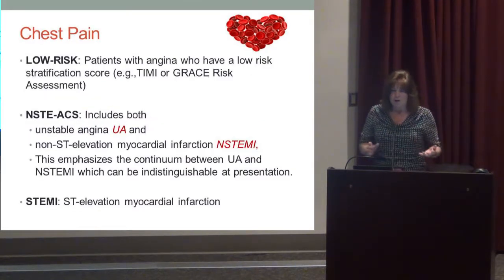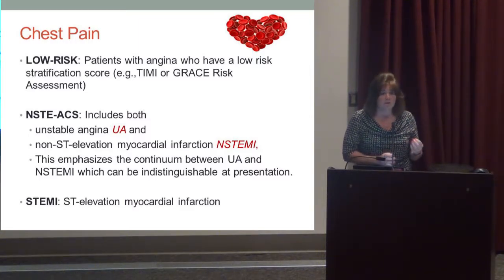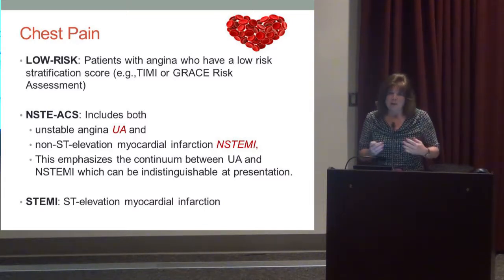Okay, starting with chest pain. So you know that there are a lot of different risk scores out there, and you'll start hearing different ones that the physicians are using now to quantify and qualify how serious patient chest pain is, what next diagnostic testing is necessary, should the patient go to the lab, should the patient have an outpatient stress test, or stress test while they're in the hospital, and they use all different types of scores.